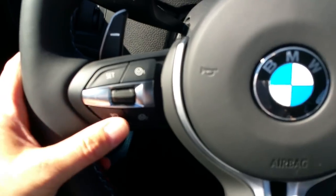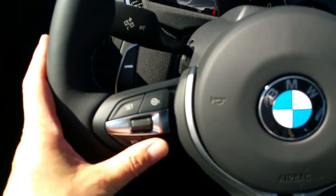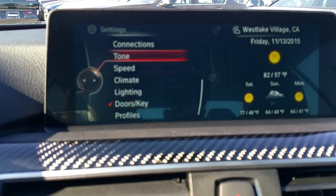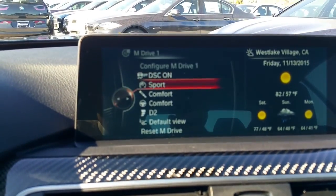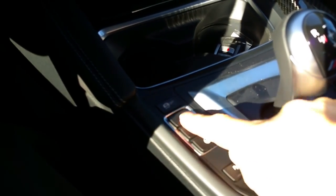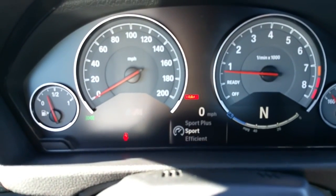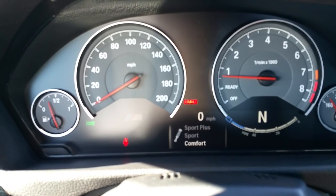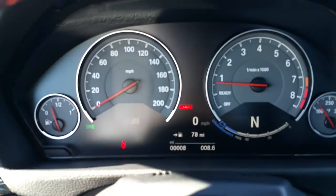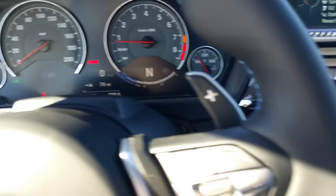Most of my clients definitely want these cars with virtually no miles — this one's got eight. Your M buttons are right here, M1 and M2. You can set those up in the iDrive to see everything you can configure. Go to the top of the settings, then hit each one — it's a great way to change the attitude of the vehicle very quickly. Down here you've got all three: engine management, suspension, and steering. Right there in the dash you can pick what you want, set your suspension and steering, then just hold down the M1 button — boom, sets those for you quick. You can do that with M2 as well.